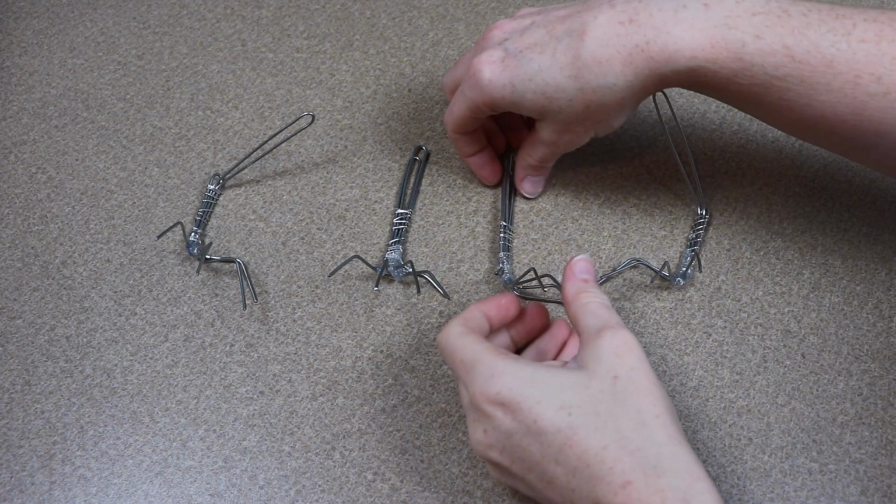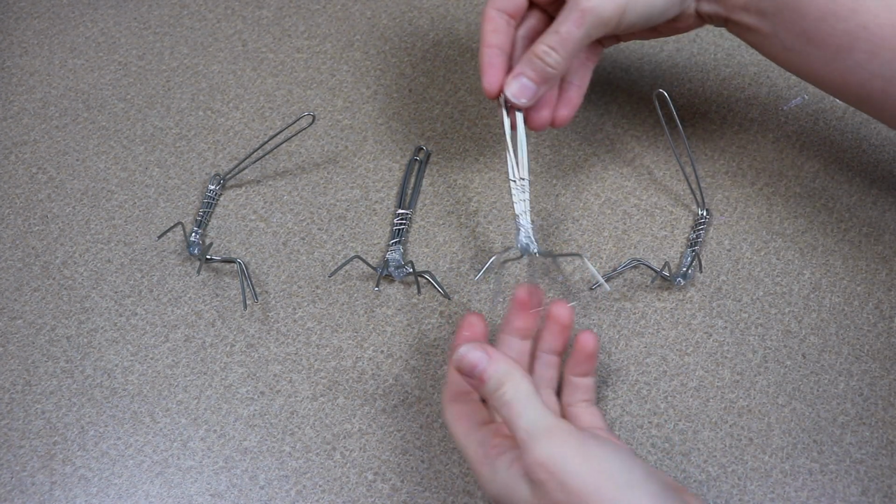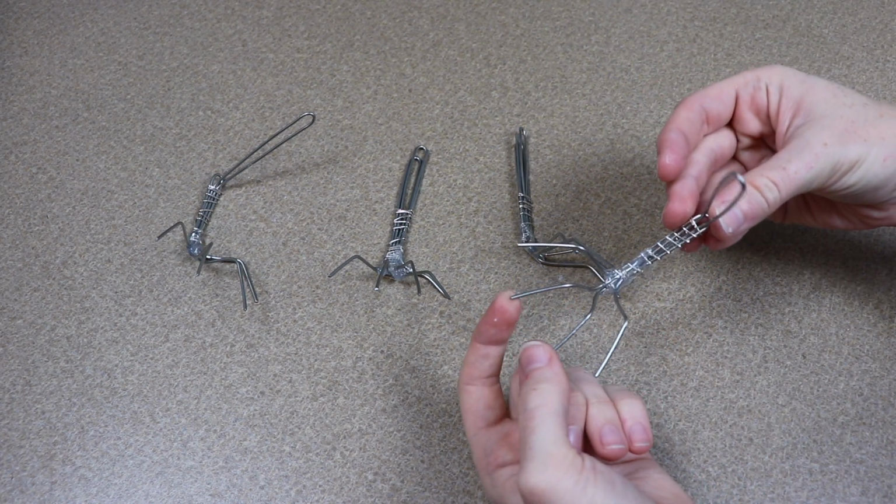Okay, so now we're going to start working on the feet. Most of the feet are very similar, so I'm just going to show you the process of one, and then the little bit of difference that we're going to do on the back feet I'll go over real quick.